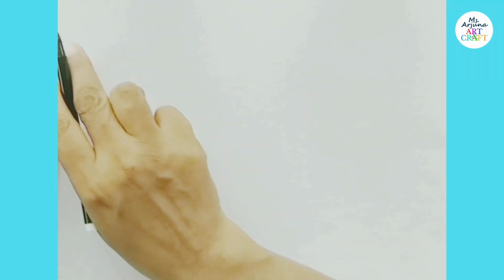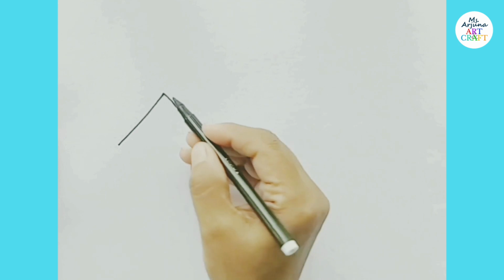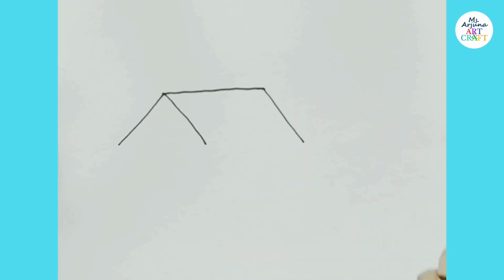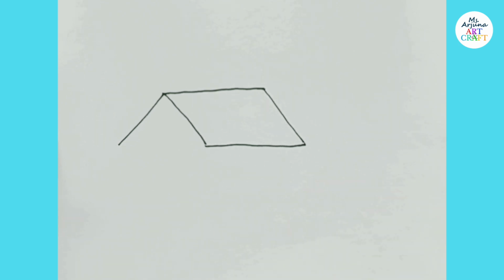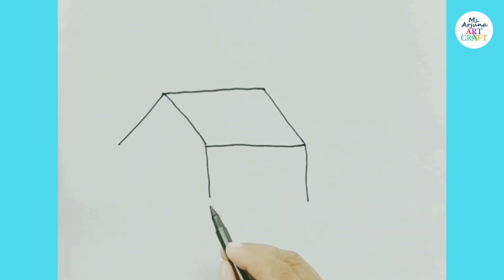First, draw the borders on all sides. Then draw like this and another straight line from this point with a slant at the end. Then connect these points and draw two vertical lines here. Then connect them.